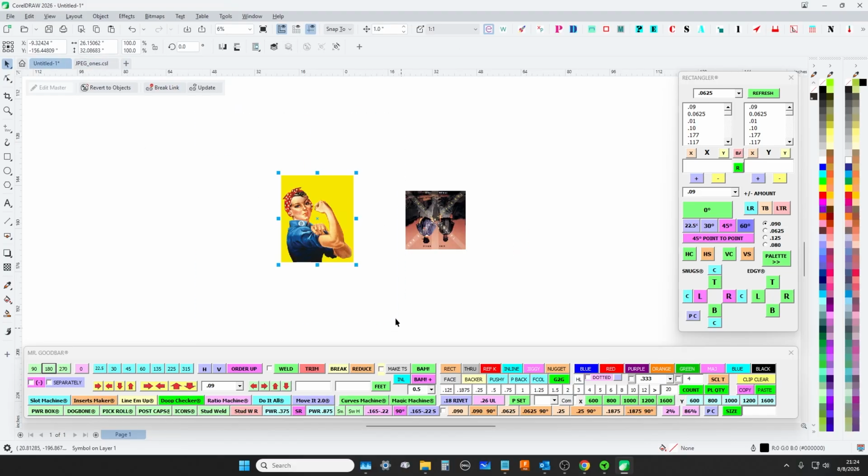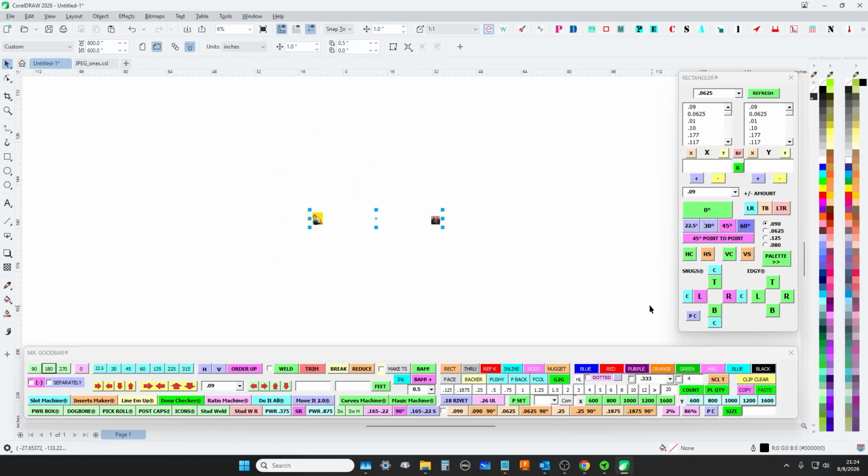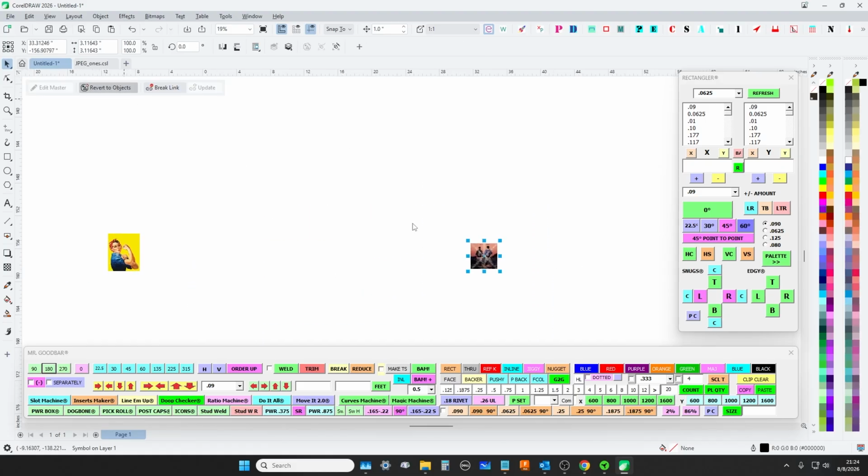And now these are linked and it says update. So there you go. Now that's updated and hit update. There you go. And that's symbols. But let's say we're done with that. Now we can just hit revert to objects and we're done. And now these are imported into this and I just use it and I don't have to worry about symbols. I don't have to worry about it changing because this is now unlinked from these. So we're good to go. So that's it. That's symbols.